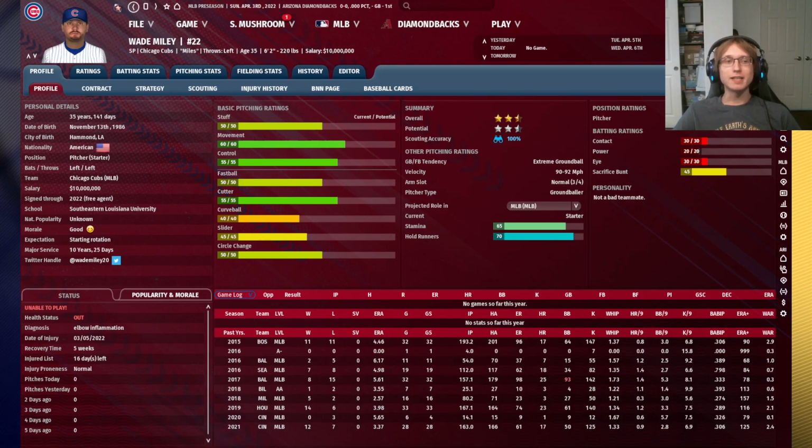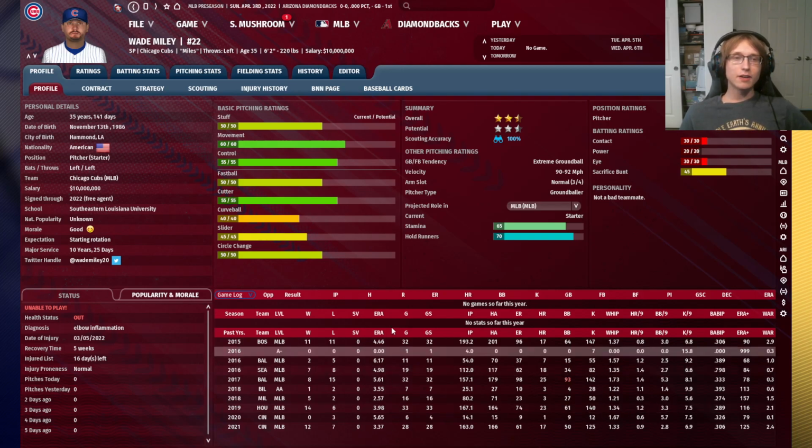If you just have bodies in your rotation, and keep in mind, starting pitchers are a lot more expensive and a lot harder to get than relief pitchers. So if you just fill your rotation with guys like Wade Miley, who are effective but not elite, and then you lock it down with your bullpen, you have like 4 or 5 dominant stopper type pitchers, then you're still going to have a really low run total against, and it might be a lot cheaper to do that. So that is a viable strategy in OOTP. Having a strong bullpen can really help you lock down and win games.